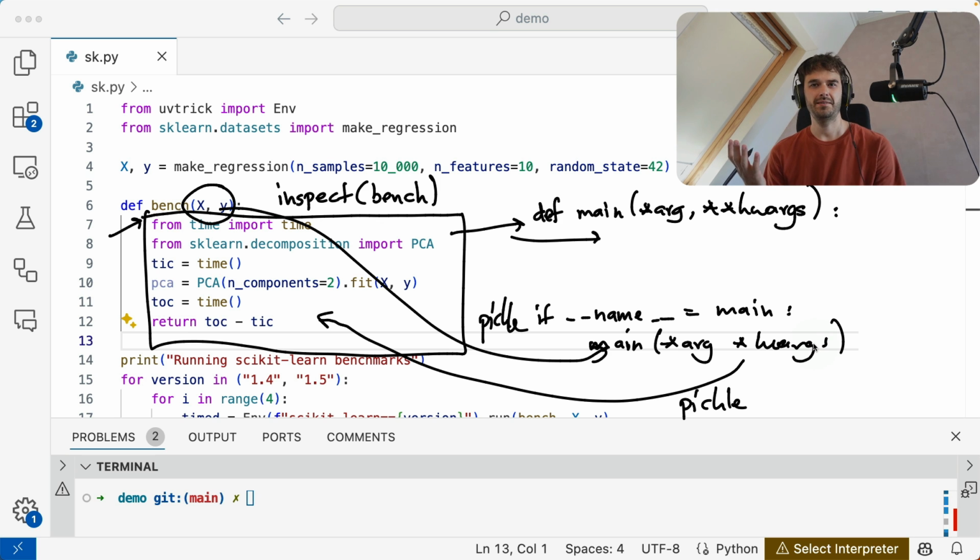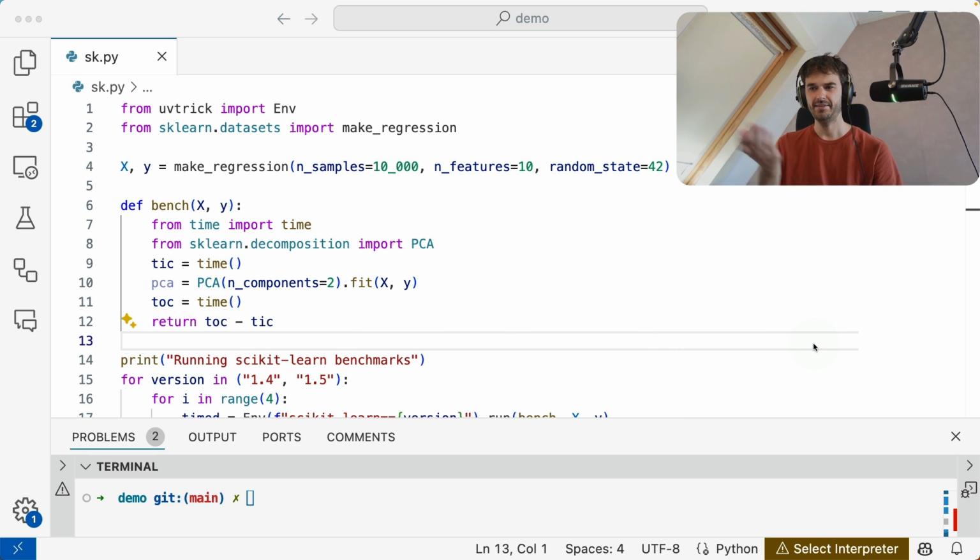I was really proud when I got this to work, but then like a week later, it also started to dawn on me that besides this being a fun party trick, I also kind of have a use case for this. And that use case is something that I have in this script. So just as a demo, what am I going to be looking at here? Well, I have this function over here called bench, and it is going to be running a PCA on some data that I'm simulating. But the cool thing about scikit-learn is that algorithms actually do get a bit faster now and again. And in particular, between version 1.4 and version 1.5, we actually saw a pretty significant speed up for certain types of matrices that go into the PCA algorithm.